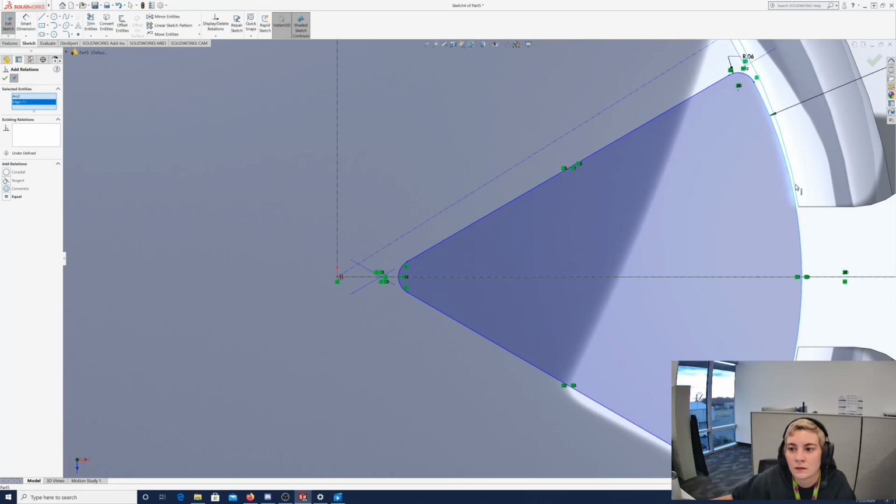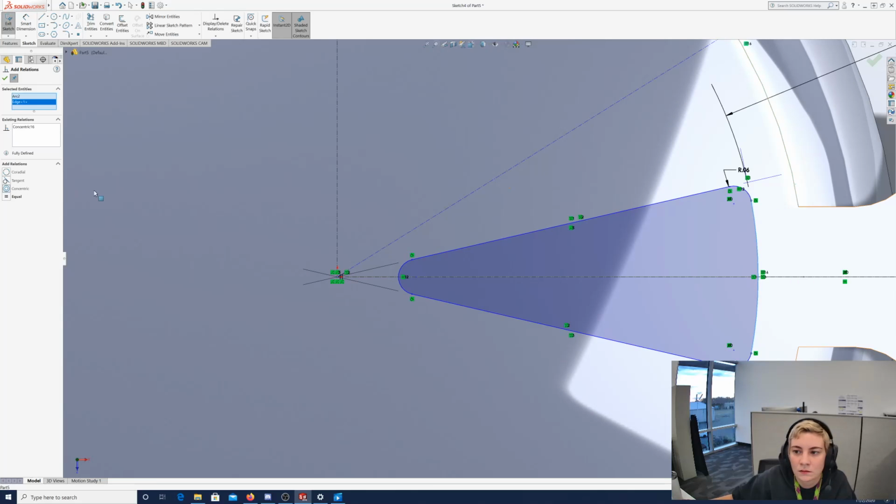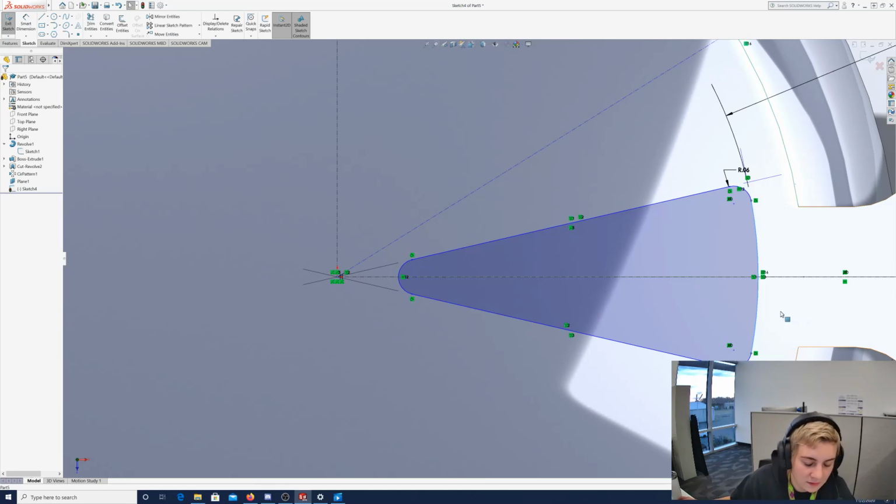That arc, and maybe this should be concentric. Okay, that worked kind of. I think it does the same thing if it's concentric. It's got the same center point. So we're good there.